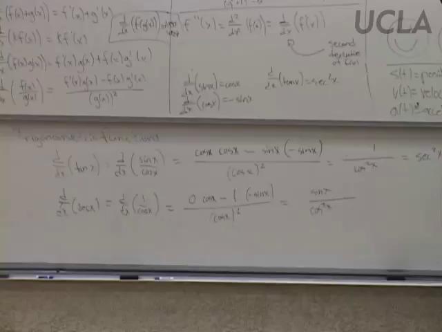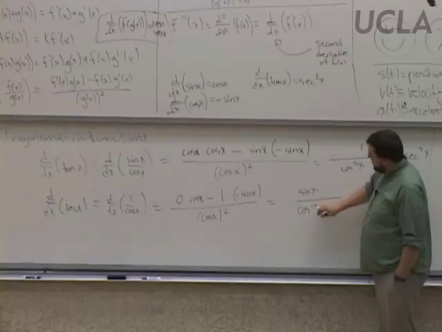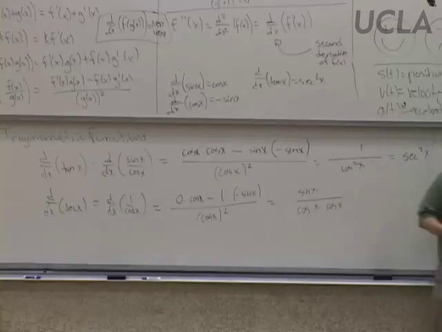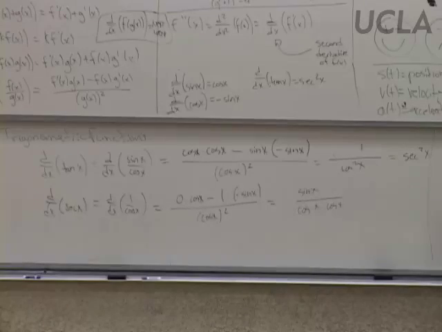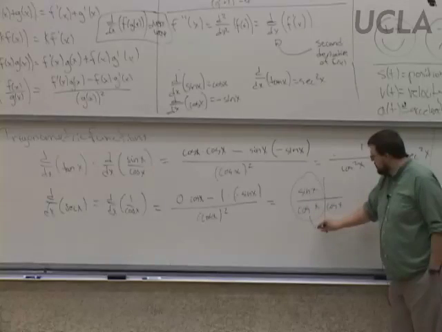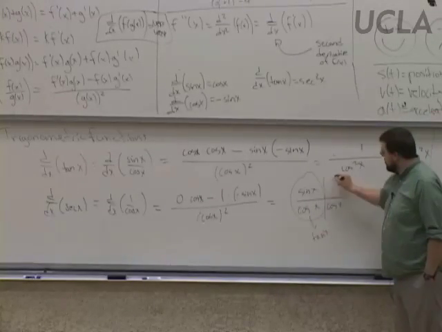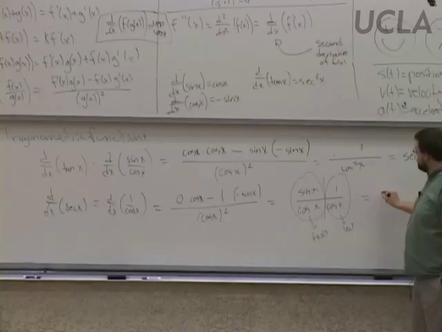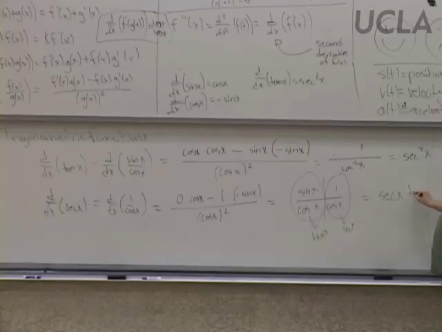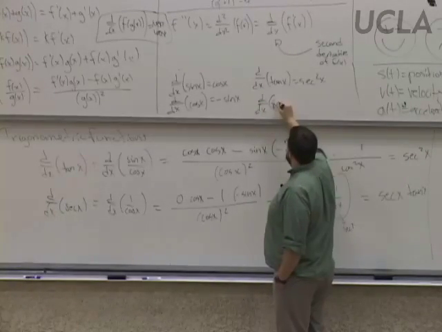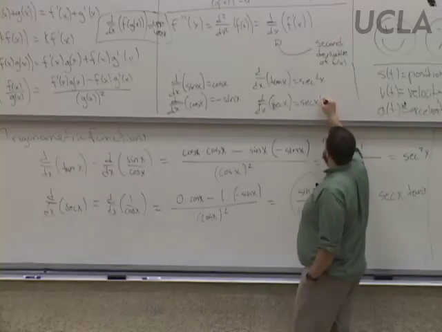Now to rewrite this, what we often do is we say, well, look, cosine squared x is really just the same as saying cosine of x times cosine of x. Yeah, that's true. Then I can think of this as really two pieces. I can think of this part as tangent, and I can think of this part, put a 1 there, secant. So usually the way we write it is secant x, tangent x. You can also write it tangent of x, secant x, whichever way you remember it. So the derivative of secant of x is secant x, tangent x.